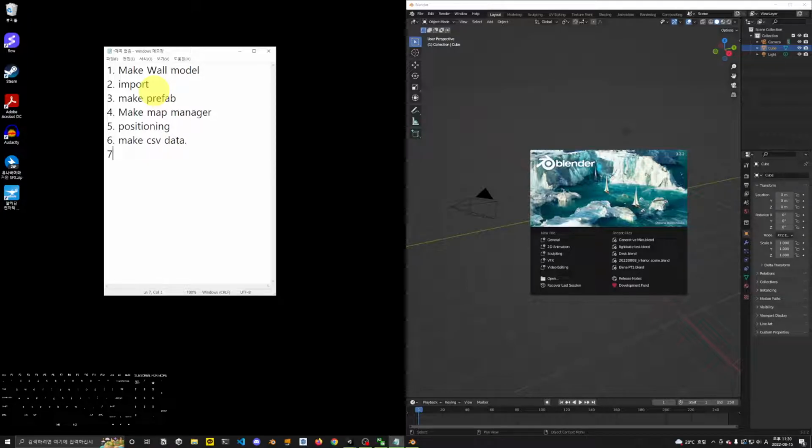And seventh, parse CSV. Eighth, using that data to manipulate the maze. Last, trigger.